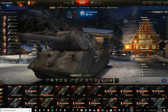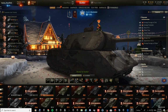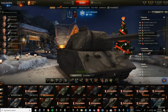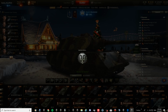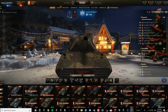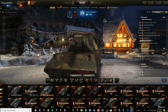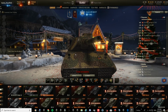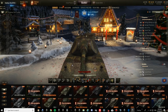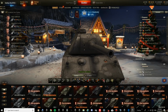So what you've realised, looking at this, you can see that it's got twin tracks on either side. So two lots of tracks, basically like two twin Tiger tracks on either side. In comparison, the VK has got one huge wide set of tracks on either side. So that shows you that it's unlikely to be the same vehicle. Also, looking at the vehicle itself, the VK has got the Commander's cupola on the right hand side, and the Mauerbrecher has got the Commander's cupola on the left.